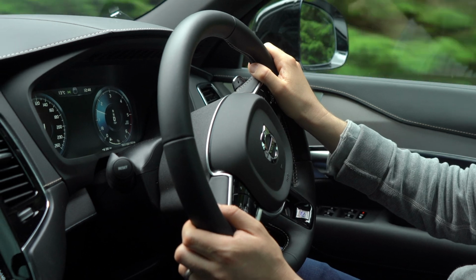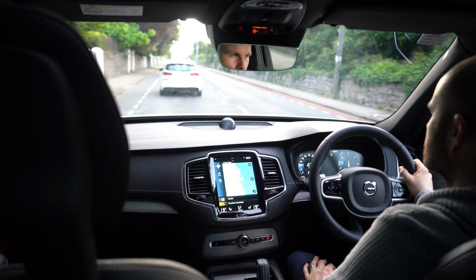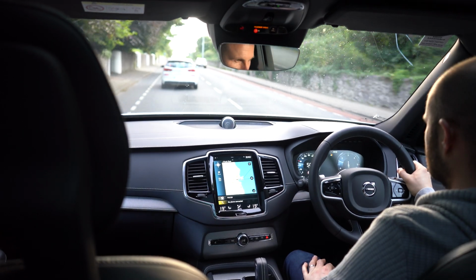The other thing it has done a couple of times is with the frontal collision avoidance, it's picked up a car pulled into the side of the road, or maybe a car that's actually parked, and you get this audible warning and the car actually starts to brake. It happened at about 60 or 70 kilometres an hour a few weeks ago, and I got a bit of a fright. Let's put it that way.